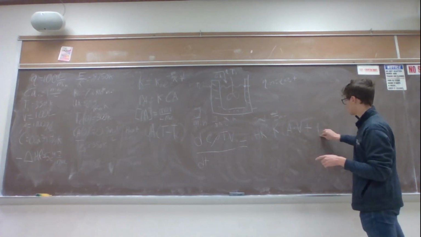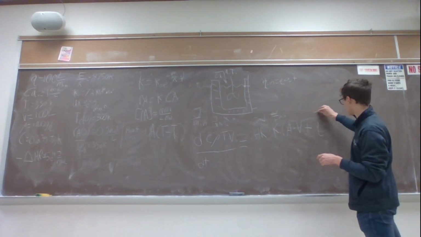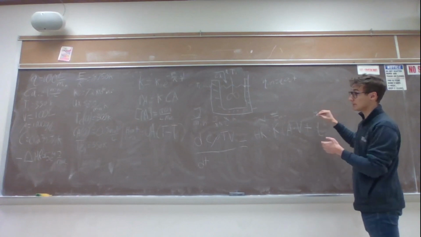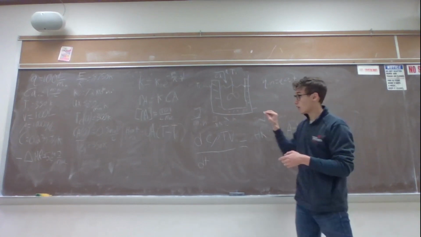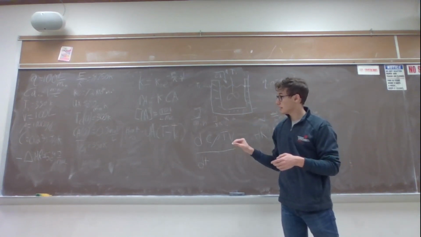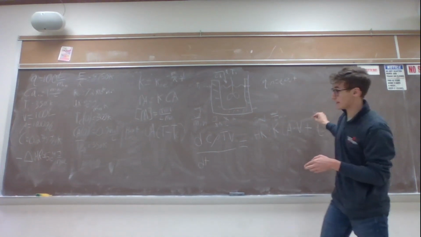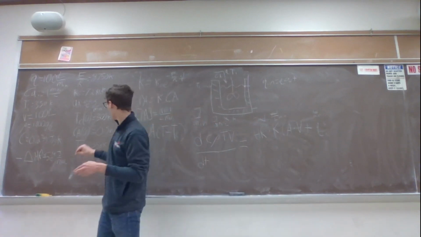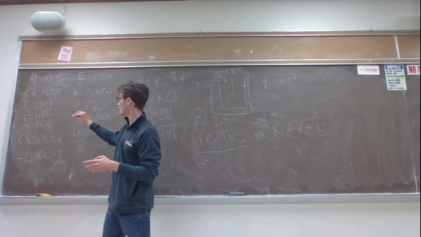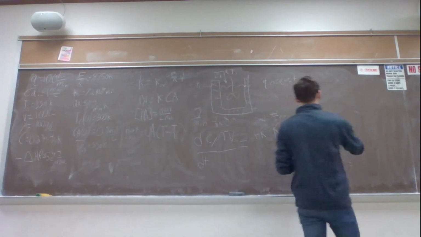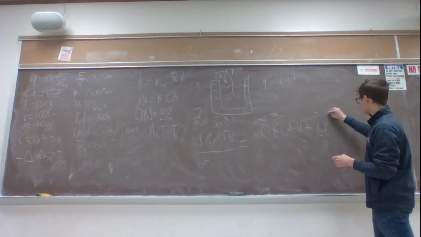So we have Q, which is liters per minute. And so that means we already have minutes. Now we need to get from liters all the way to joules. What can we divide by that has liters in it? One of the only things over here that has liters in the denominator is the density. So we're going to multiply by density, which gives us grams per liter.